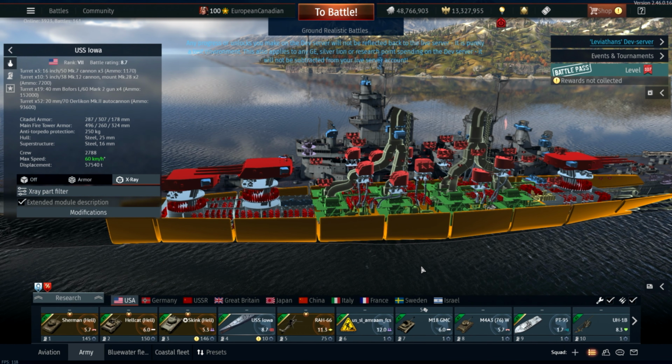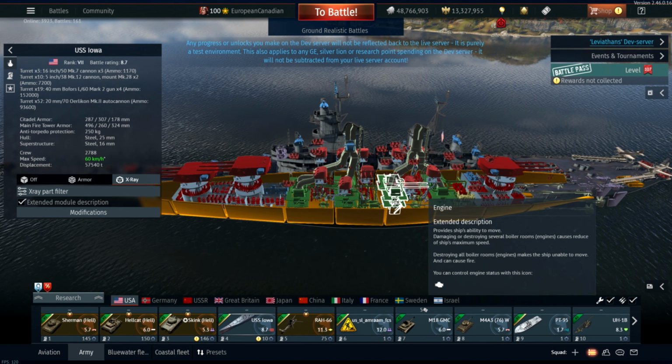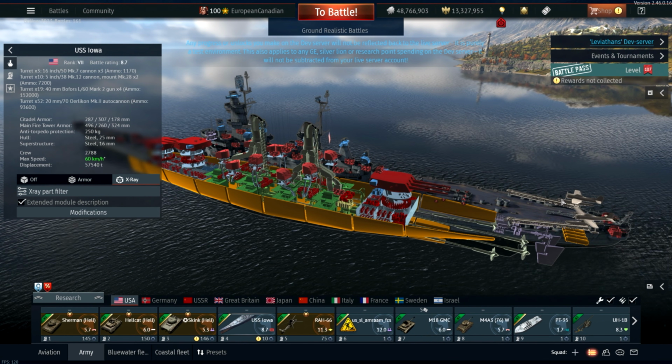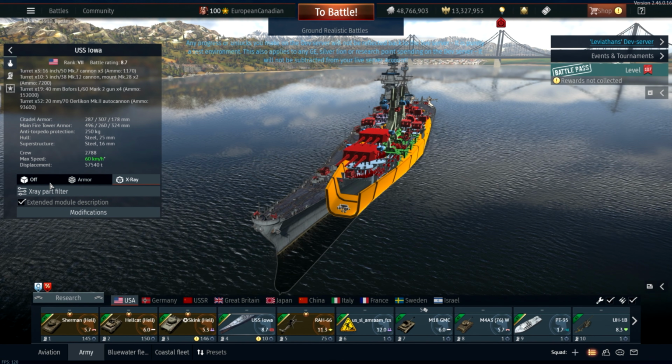These massive ships have a ton of ammunition in them, and also have a ton of engines, a massive amount of armor, and also a bunch of hydroplanes. By the way, this one gets a new hydroplane, which is really cool. We'll have a look at it later. But yeah, just to kind of give you a little inkling.